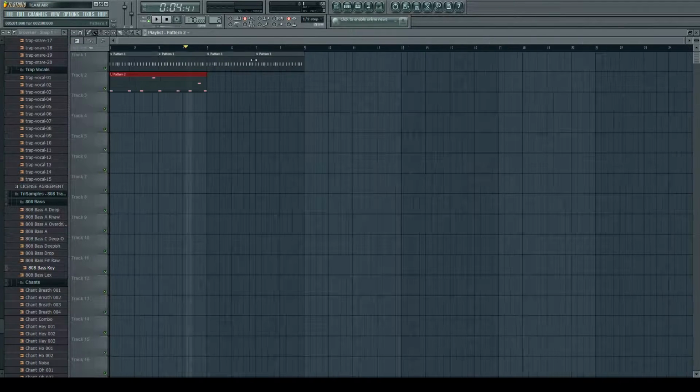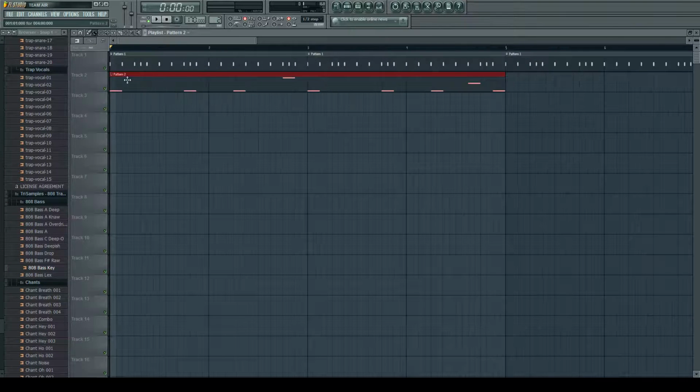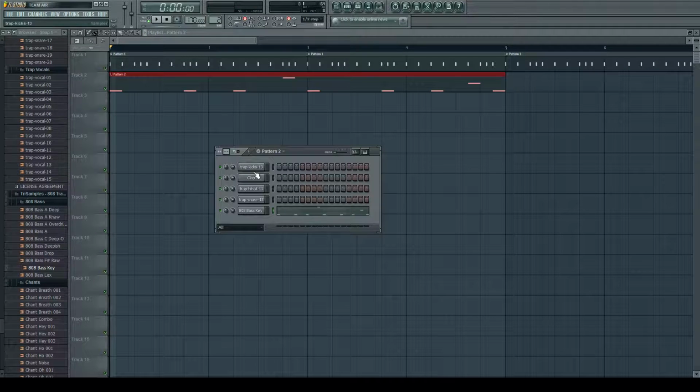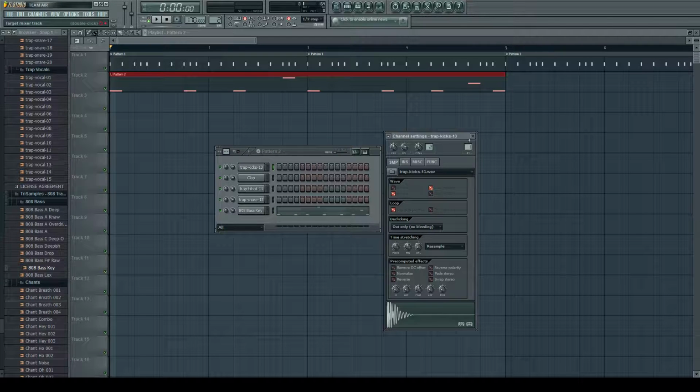If you really want your kicks to punch up through the bass line, we have this thing called sidechaining. In a previous tutorial I talked about it, but I'm just going to show you again. Right now our kicks are on effects 1, and our 808, let's put it on effects 4. Actually no, the snare's on effects 4, let's put it on effects 5. Each one has its own effects. So this is on effects 5.